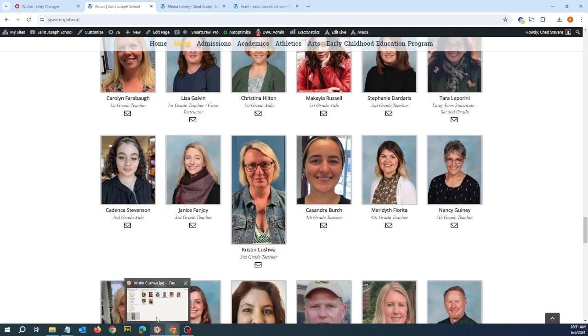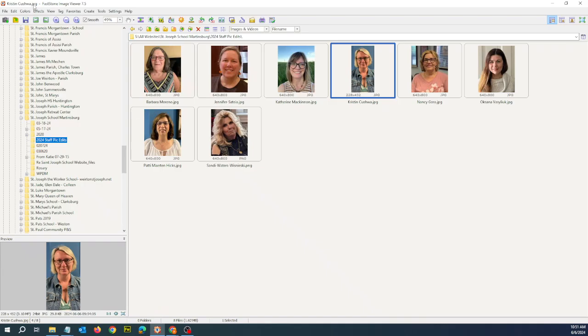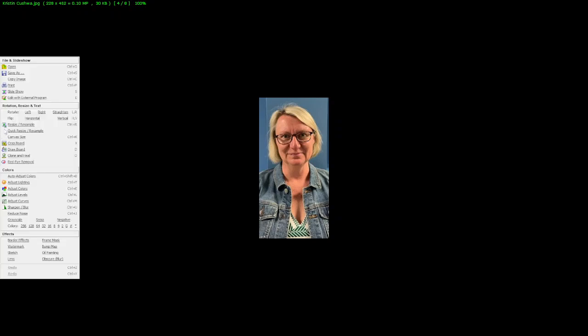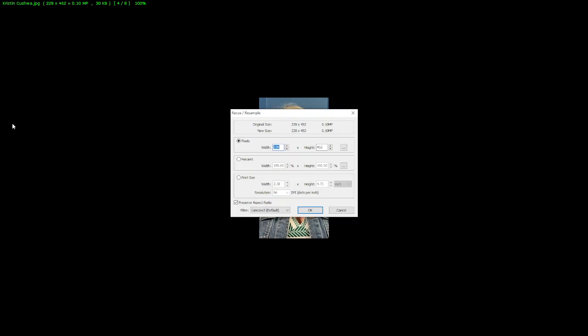So I'm going to go to FastStone here, and you can see FastStone up here in the corner, FastStone Image Viewer is what we're looking for if you're going to download this. Okay, so here's some other images. I have a folder of your images that I've fixed, and I keep them all at 640 by 800. This one's a little small, but FastStone can fix that. So I'm going to double click on her, and I'm going to come over to the left side, and when I do, this menu pops up. So I'm going to hit resize, and I want to make the width 640.